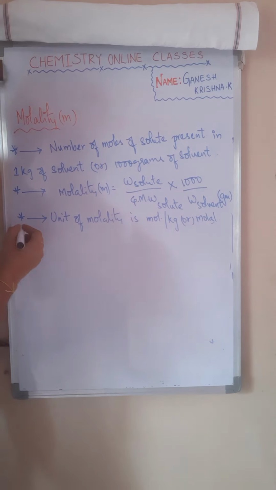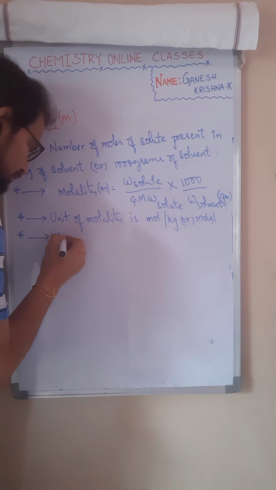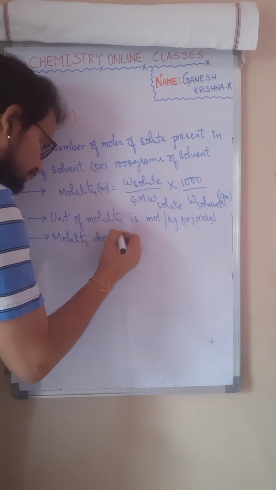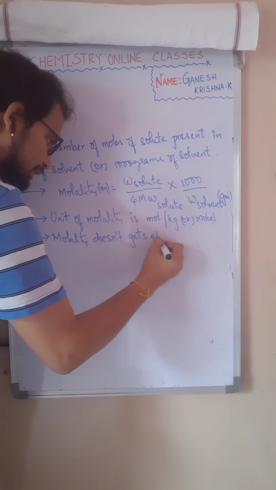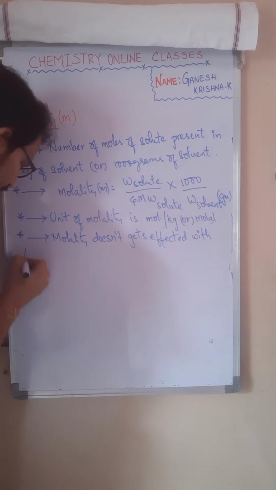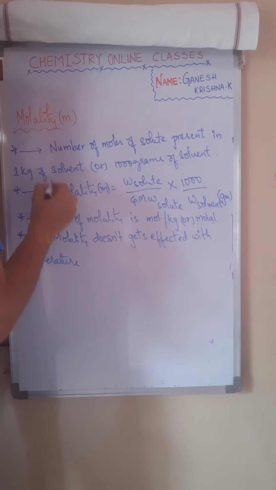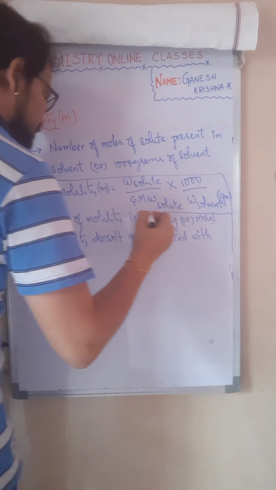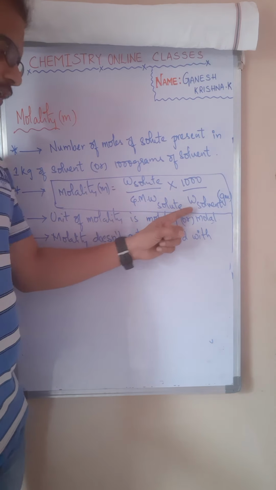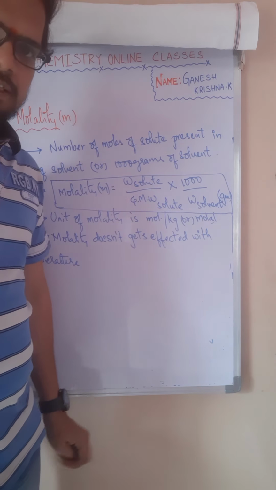Okay, and does this concentration term get affected with temperature? Molality does not get affected with temperature. Why does it not get affected? The reason is that in this formula you can see clearly there is no volume term. Weight of solute and weight of solvent are given, and these do not change with the change in temperature.